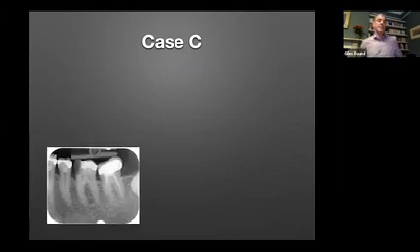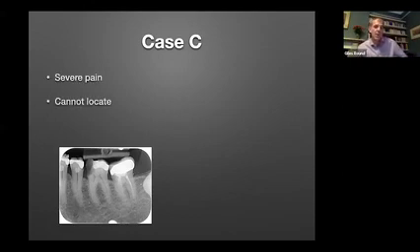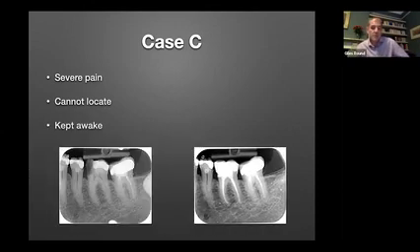And then we got a third case here. Again, there are 2 teeth that could be the cause, with a different success rate. It could be the 6 or it could be the 7. And again, here we had severe pain, keeping the patient awake at night, and they couldn't locate it. In this case, it was the 6. But again, with both of those teeth, you need to make sure that your history taking is really good, and then you can work out exactly which is the culprit.